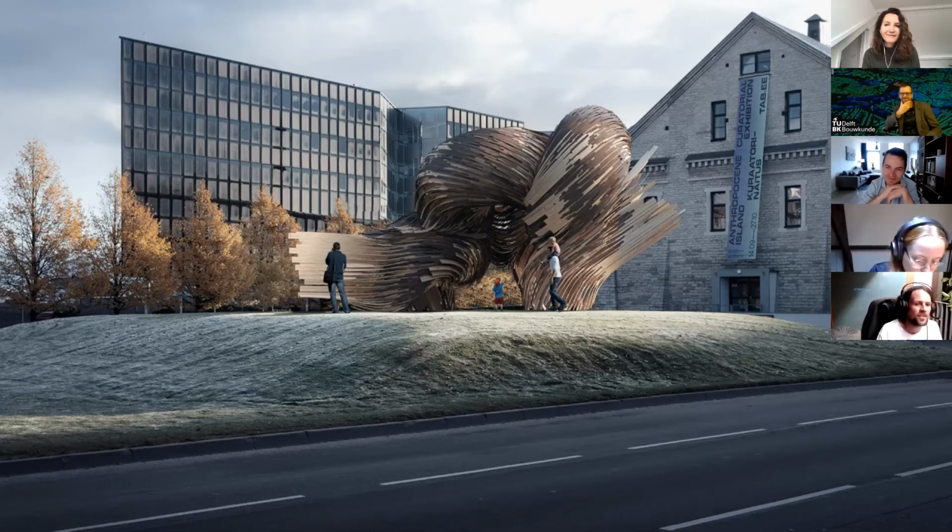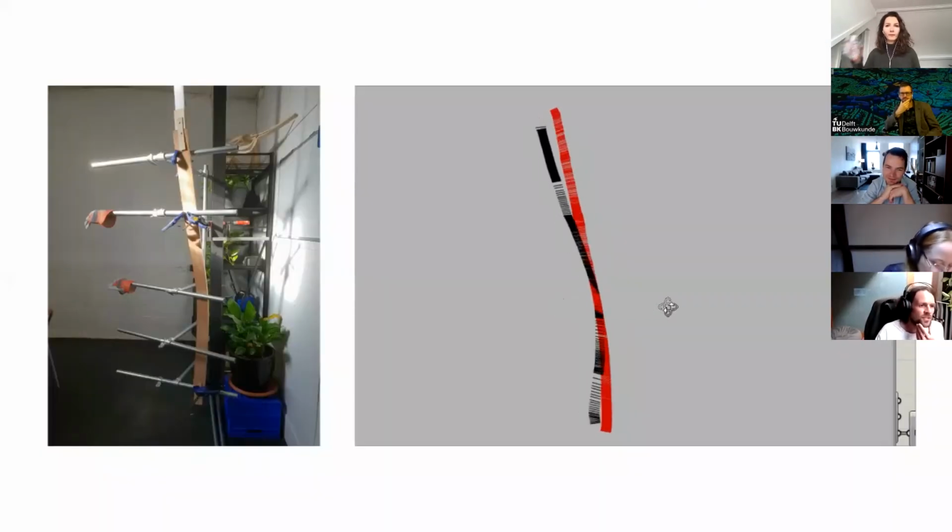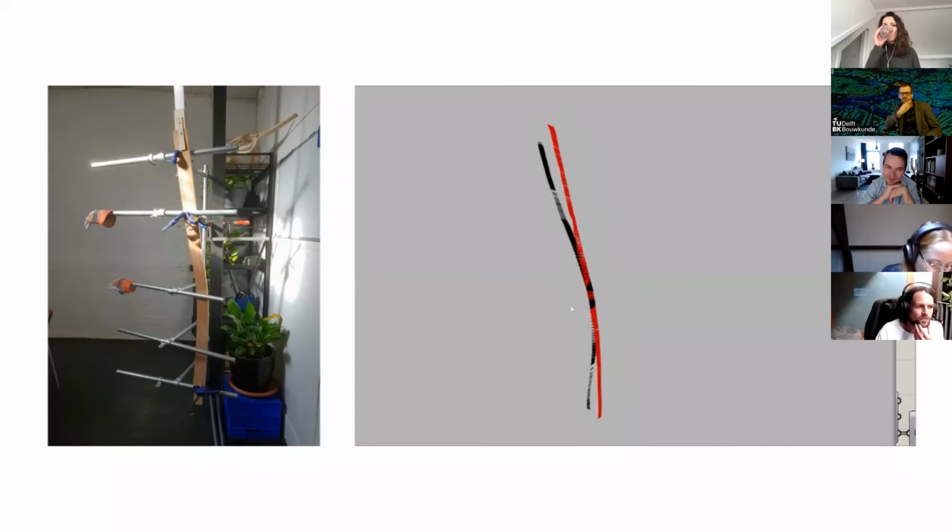And we hadn't ever steam bent anything from timber before besides that small prototype. And so we thought it's a very ambitious scheme, but the idea is strong. Maybe we'll come second and get published. That'd be nice. But the jury was really supportive of the project. They wanted to take a risk and asked us to have a go at building it. And so we spent about 3 months doing R&D, trying to learn how to steam bend timber with mixed reality.